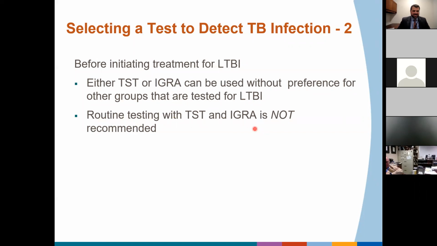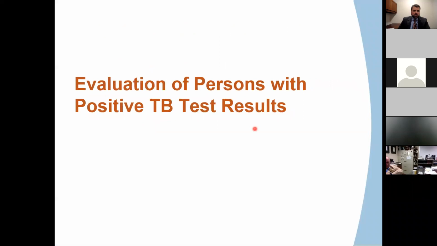It's tempting, because you'd say, well, the interferon gamma release assay is really supposed to be more specific. It's supposed to not have as many false positives. But that really hasn't been the case. There have been quite a few false positives with interferon gamma release assays as well. So I would just recommend, if they tested positive with one, go ahead and treat them. The treatment is very well tolerated, and then with the question of could TB come out later in life, they wouldn't have to worry about that.